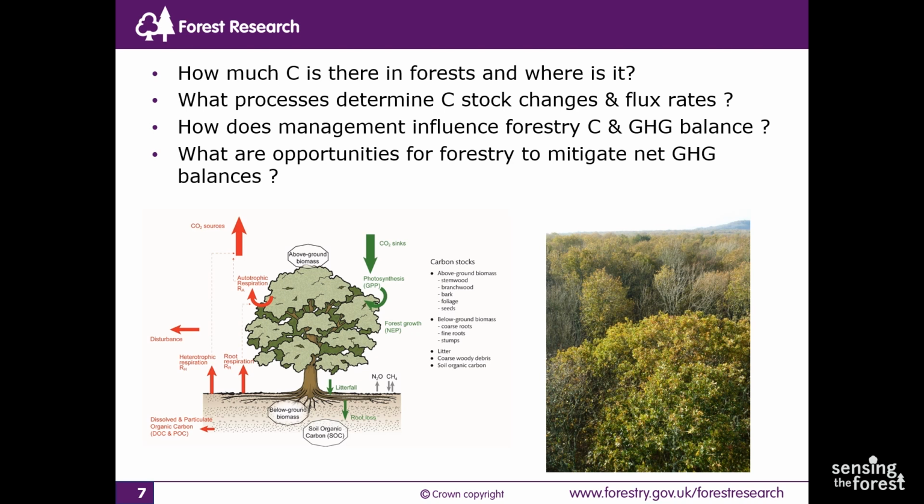So the stocks will be the carbon that's held in tree trunks or in the soil, in roots, in woody biomass. And the fluxes are the processes by which carbon or carbon dioxide can transfer between those different pools or those different stocks. And we're really interested in looking at both how management influences the balance of those changes in the stocks, and what are the opportunities for forestry to mitigate the net greenhouse gas balances of forests.